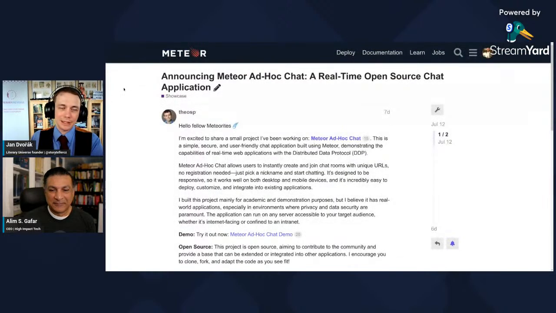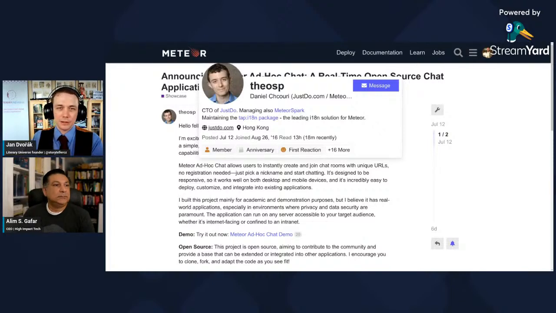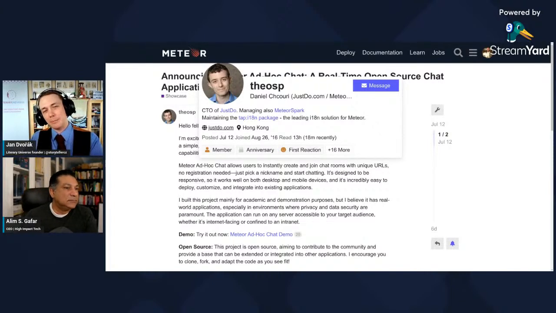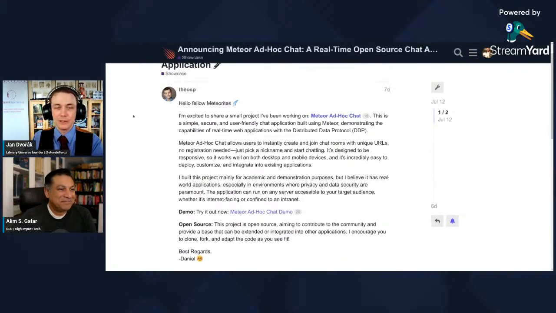All right. I have 2 shout-outs from the showcase of Meteor. First of all, we have Daniel Shkuri, of Just Do fame. He has a real-time open source ad hoc chat application built on Meteor.